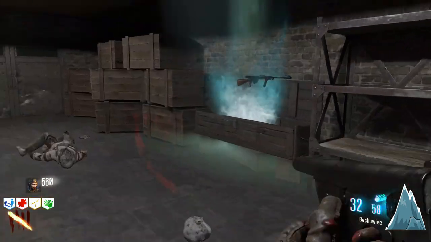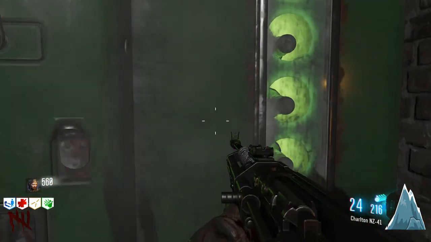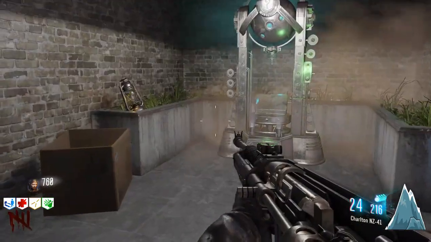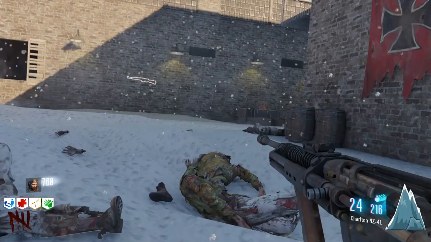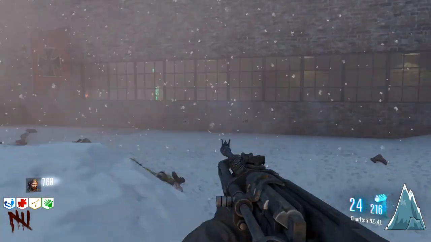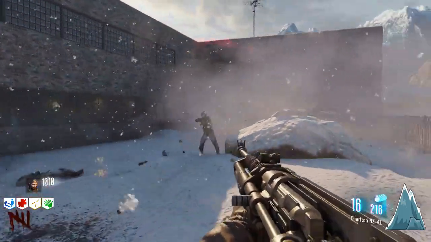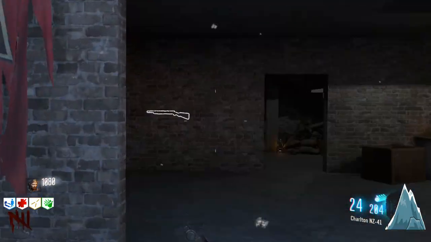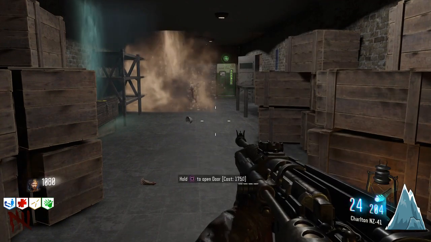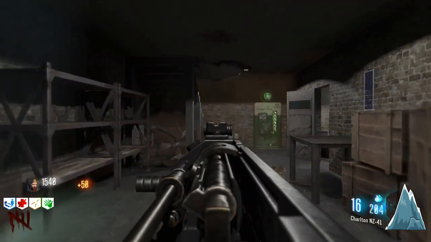There you are. Okay. Available table? All right, that's good. It's good to know where those are. Hold up here first. All right. I might just sit in here. It's a pretty decent gun. I'm just gonna get some headshots.